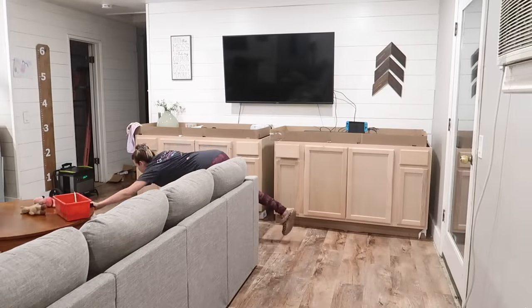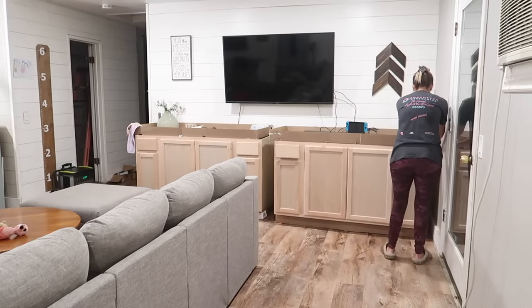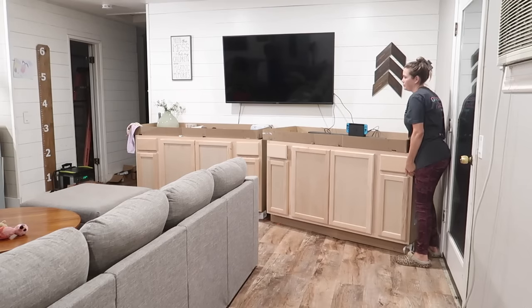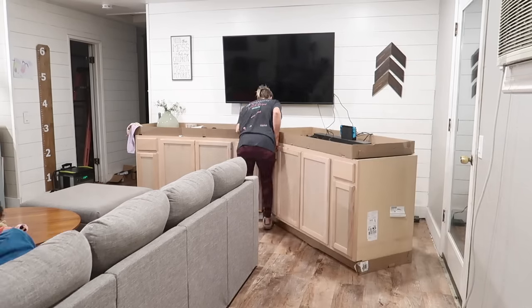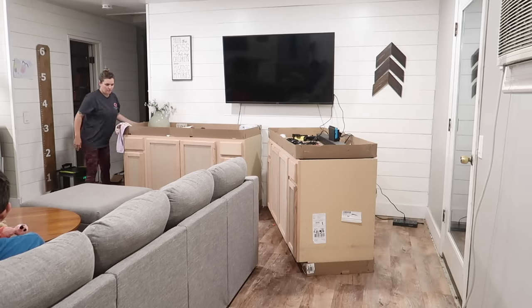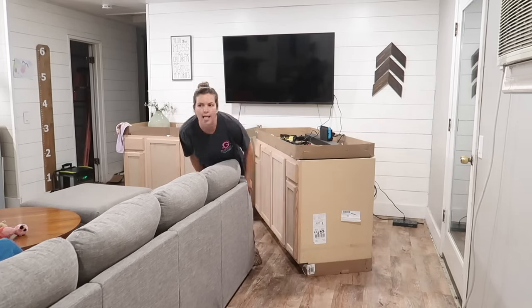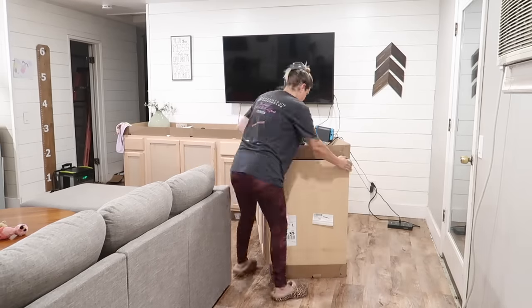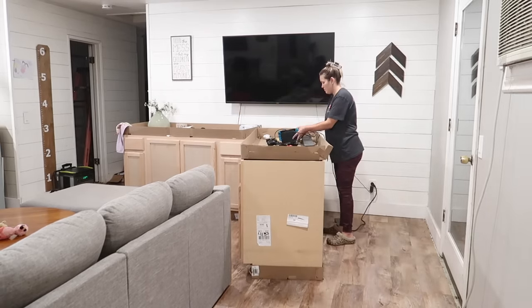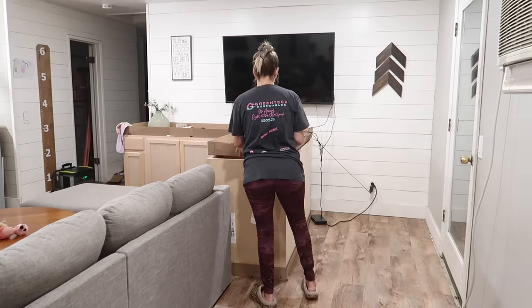Okay, so now it's like a month later. These cabinets have been here for about a month. I've still been utilizing the storage, even though they're not finished. And now I have to move everything and put everything in a really weird position so that our contractor can come and do our window wall, which is in the living room makeover part one video that I put up. So if you haven't seen that, make sure you go watch that.